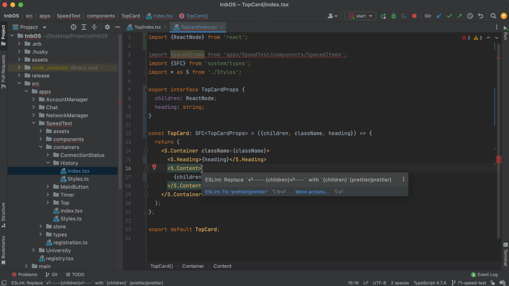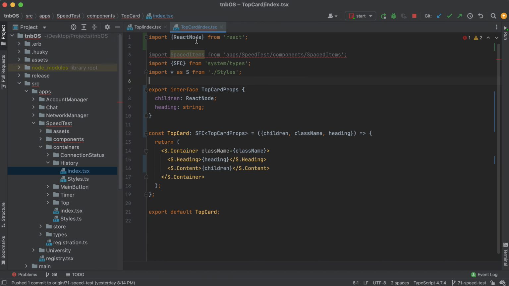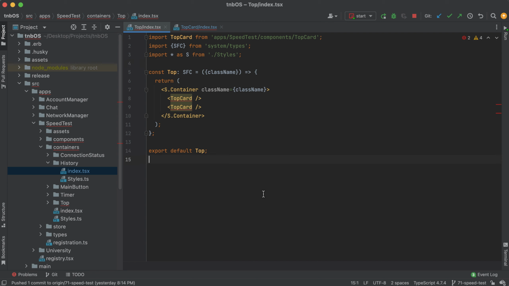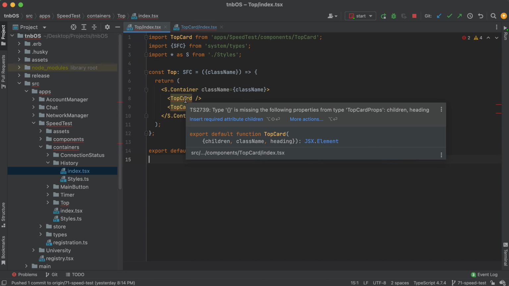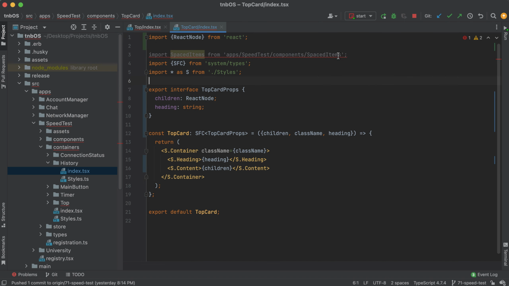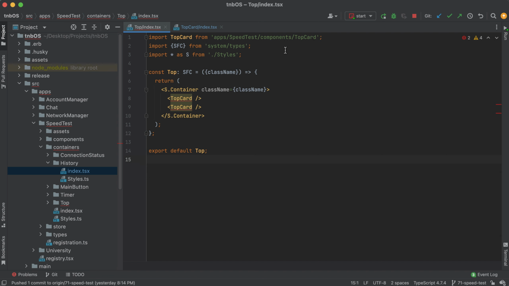All right, now let me just pretty this up, and with that, we can now test it in this top component. So you see top component is complaining a little bit right now because we're not passing in those props that we just defined. So just to test things out, we'll copy this spaced item.